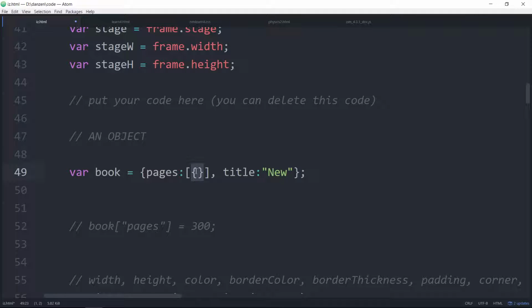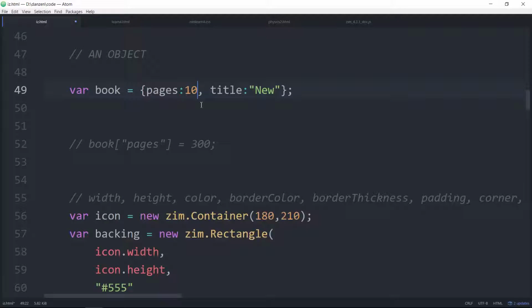This could be an array, for instance, of 1 comma 5 comma 9. We haven't seen arrays quite yet, but maybe these are the important pages that we're dealing with. So these values can be any object. We've got a number right now. Now, if you've done CSS before, it might look a little bit familiar. In CSS, we just use a semicolon there, and this would be our style and our style value. And that separates those out. But we are in coding here in JavaScript, and we use commas.